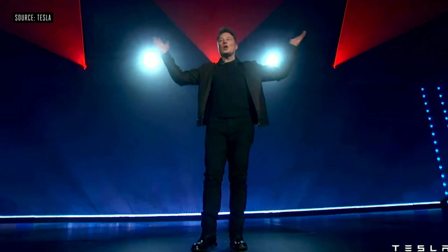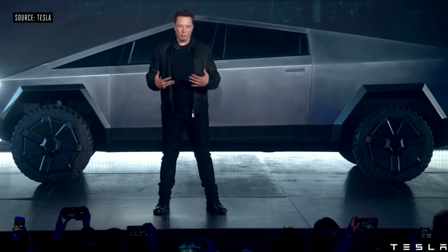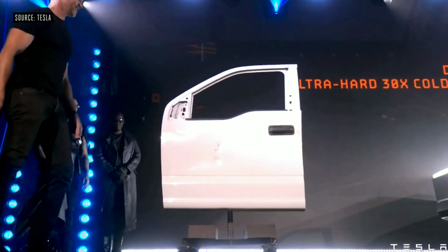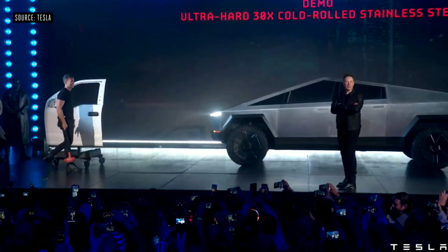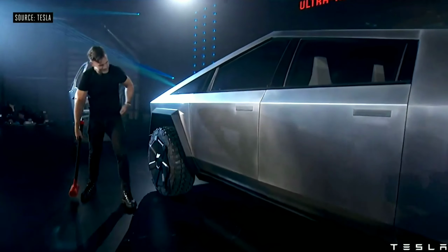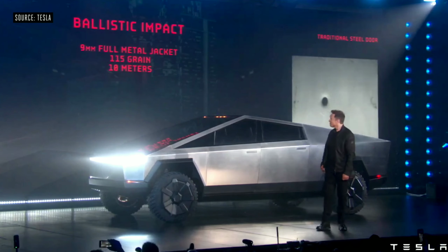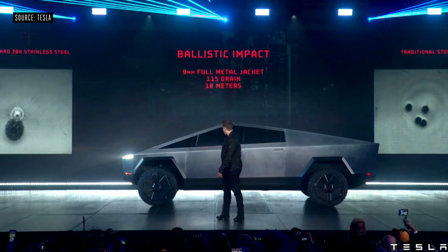Welcome to the Cybertruck unveil. We created an exoskeleton. Nice. Now I hit the Cybertruck. Yeah. What else can we do with this truck? Let's shoot it. That's a 9mm bullet shot at the door.